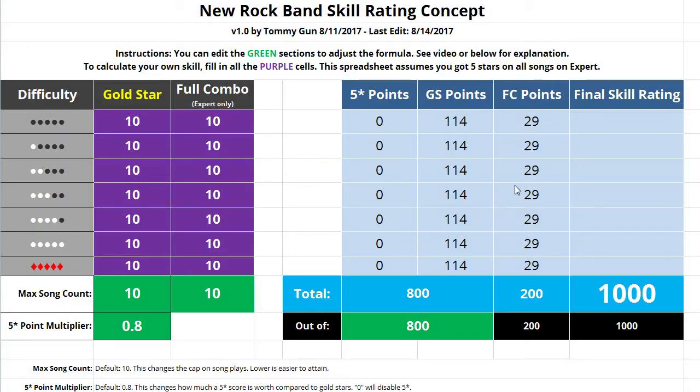But there's a way to fix it that would make it much more fun for everyone. So this is what I would like to see, and I'm sure I'm not the first person to come up with something like this. But anyway, in order to get 1,000 skill, you would have to get gold stars on 10 songs at every difficulty tier. And in addition to that, you would have to get full combos on 10 songs at every difficulty.